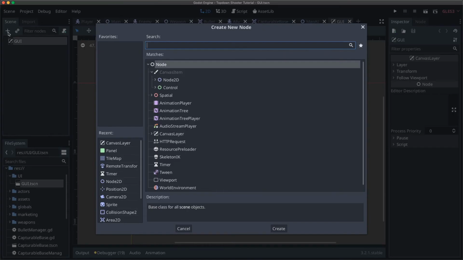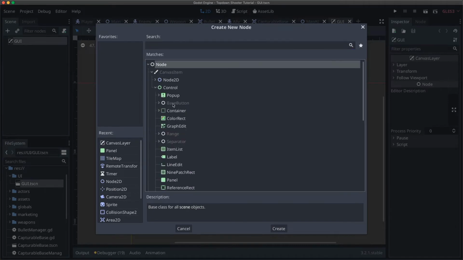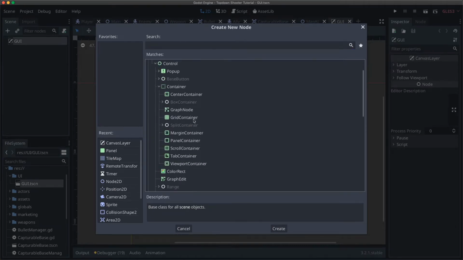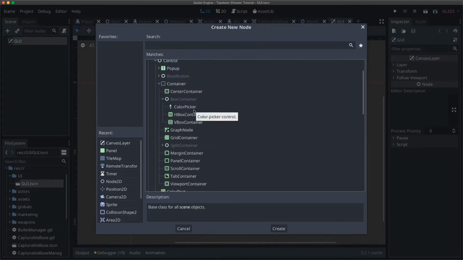And so what I'm going to do is come into our control nodes here, and I'm going to add an HBox container. Or VBox, geez, I knew I was going to mess that up. So VBox containers, and the H is for horizontal, V is for vertical, obviously. VBox containers stack vertically. So every child element of a VBox container will go from top to bottom.